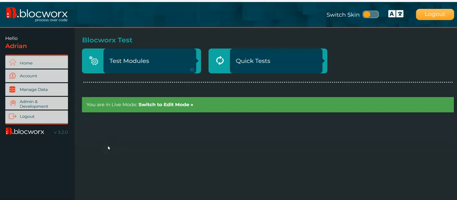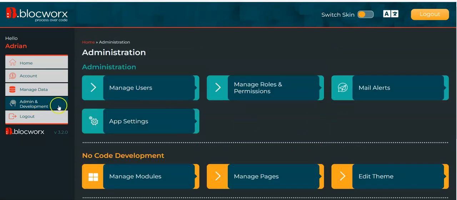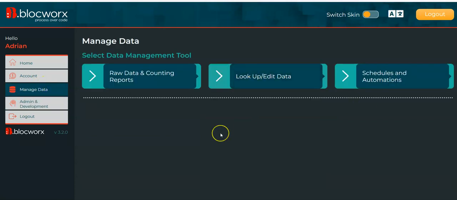Welcome to Module 7. In this module, we're going to be focused completely on all the automatic processes that you can run in Blocworx. So this module will assume that you know exactly how to do the manual process for every automatic process we do. So that'll include all types of things like running reports, running mail alerts, running our main block scheduler, and a few more things. So each video will cover one automation.